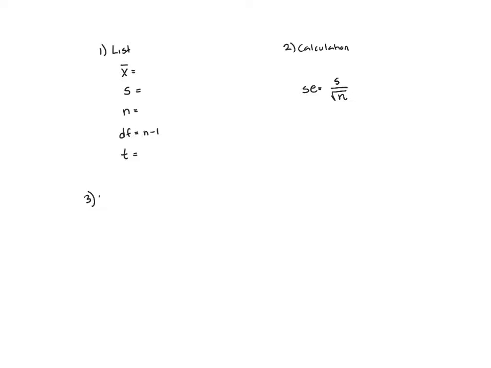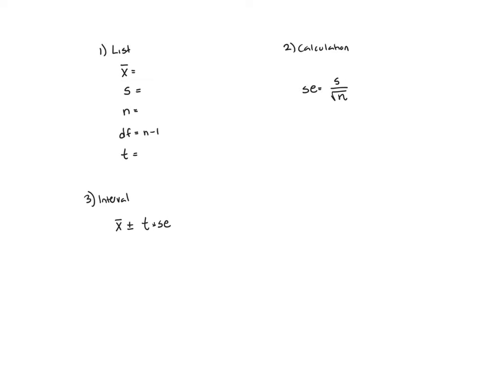After I've done my list step and my calculation step, the third step is to put my interval together. To put my interval together, I always start by putting my point estimate, that is x bar in this case. I then add plus or minus my margin of error. My margin of error is a lot like I did for proportions. It is the measure of how many standard deviations, which isn't z in this case, it's t, times my estimate of my standard deviation, which is SE. So this will give me my interval.